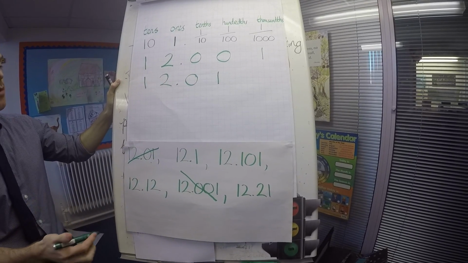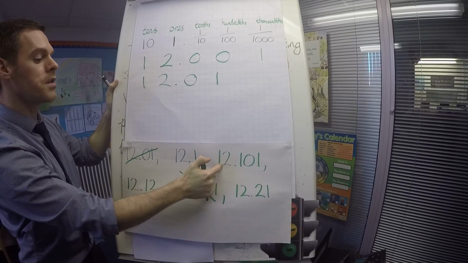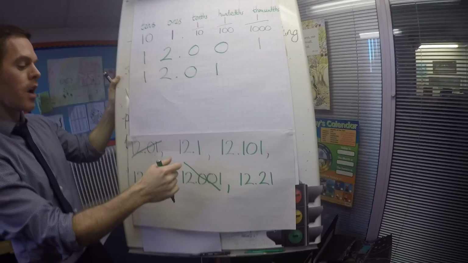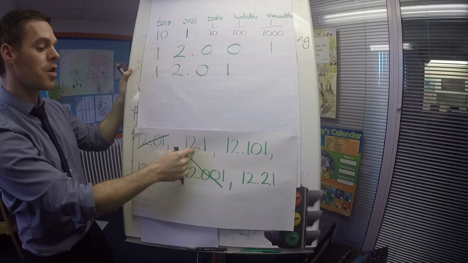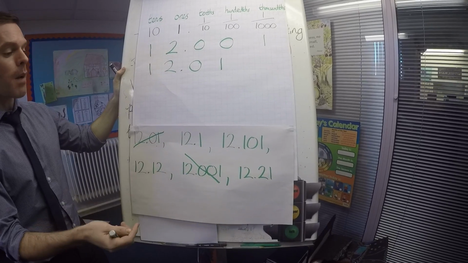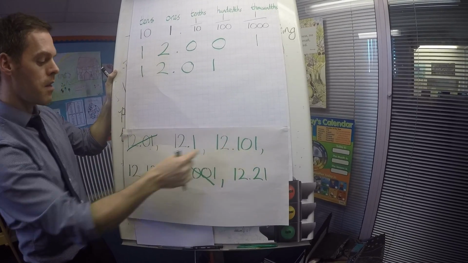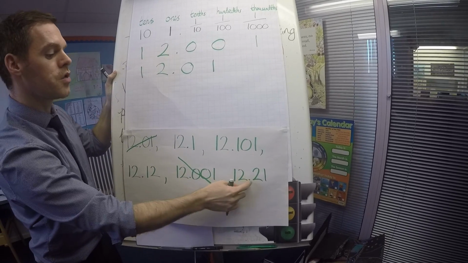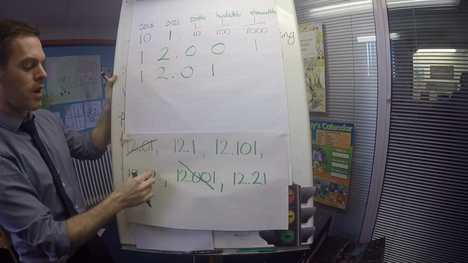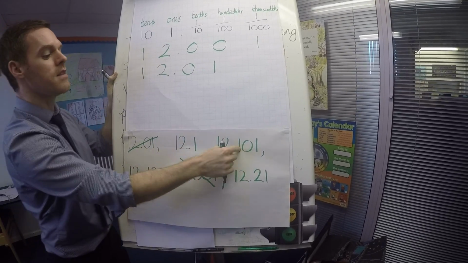I'm going to start again, looking at my biggest place value, which is my tens column. 110, 110, 110, 110. Now look at my ones column. 2 ones, 2 ones, 2 ones, 2 ones. Doesn't tell me anything. I'm going to move again to my tenths column. 1 tenth, 1 tenth, 1 tenth, 2 tenths. Okay, so this must be bigger than all of these 3 numbers because it's got 2 tenths and they have only 1 tenth. So it's between these 3.